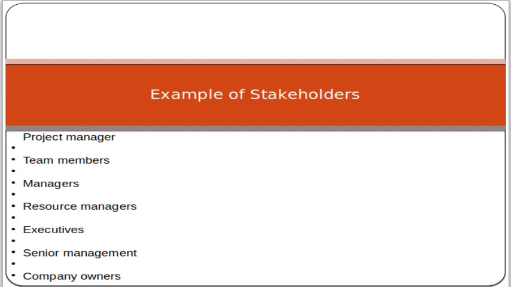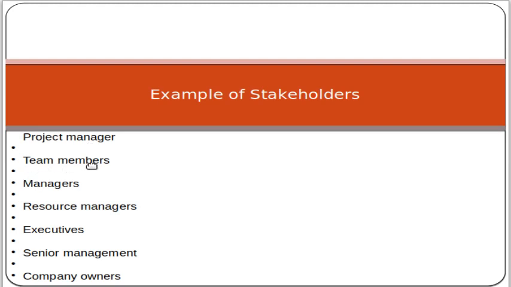Friend, this is a very important topic, you must know the examples of stakeholders. Project manager. Project manager is a very important stakeholder for a project. The term project manager means a person who is managing the project. Obviously a project manager from the customer side or from the vendor side, either type, is a very important stakeholder. He has a big interest in the execution of a project. Why? Because his job is dependent on the execution of a project. His core responsibility is to manage a project.